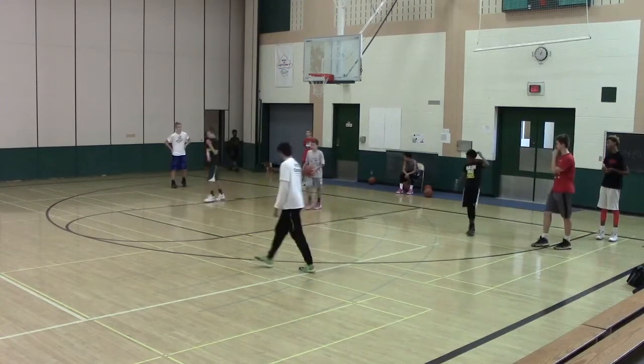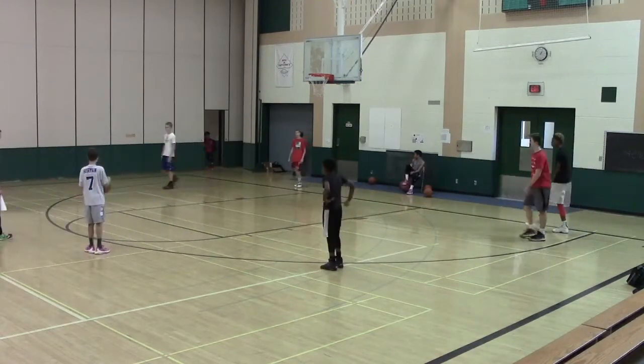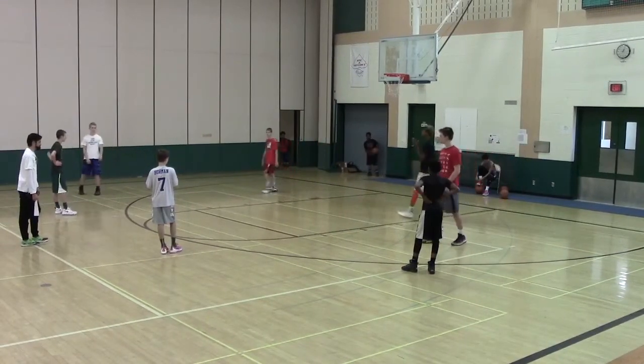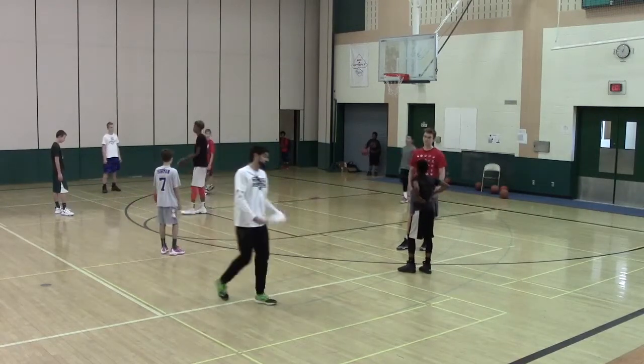One at the wing, one at the point, and one at the wing. And then I need four defenders out here. Matchup, however, does not matter. Okay, this is a 4v4 shell. You can do 3v3 shell defense, especially with the young kids.